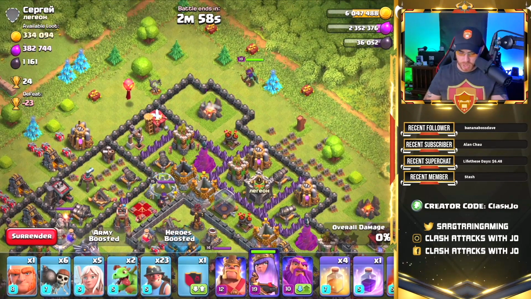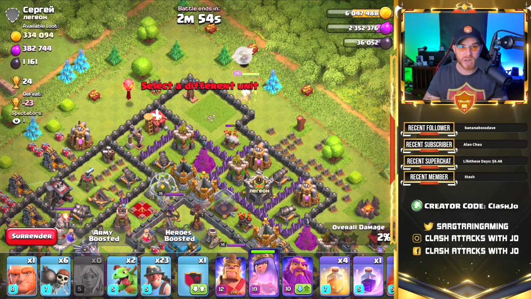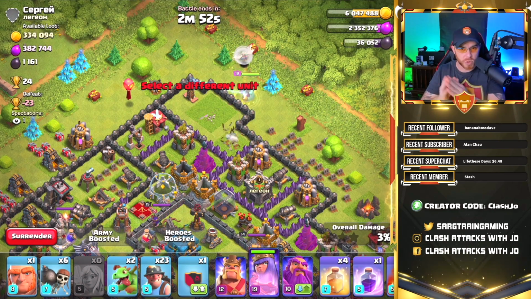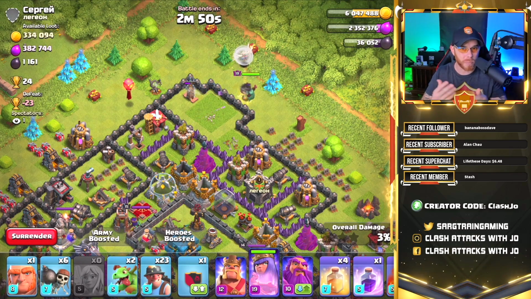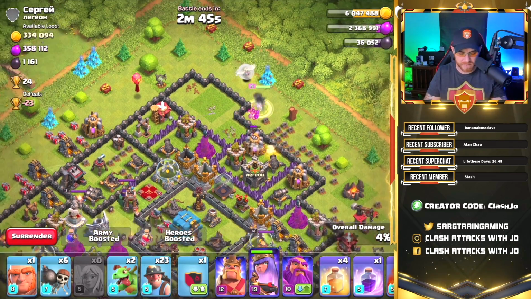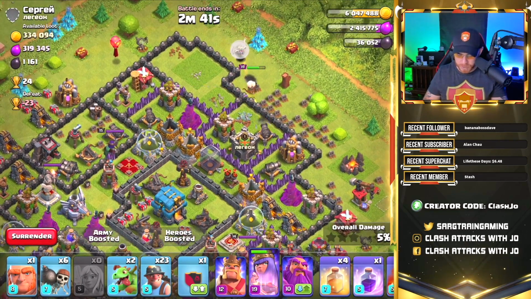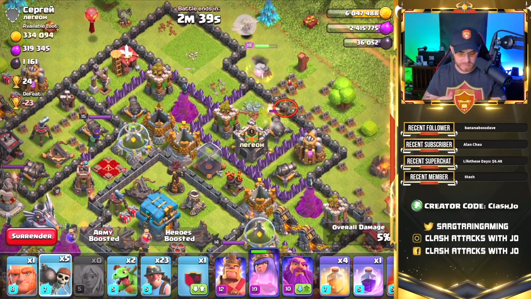We're trying to push up to Masters League at the same time because of those 1,000 gems that we get for free, because I like to use my gems in order to boost my army. That way I can try to attack more often, because I have multiple accounts going on at the same time. A lot of you guys know that I have the Town Hall 10 free-to-play series going on at the same time, and so we play multiple accounts and we bounce between those accounts.